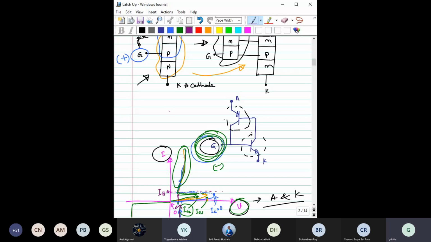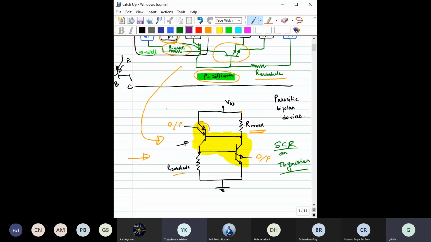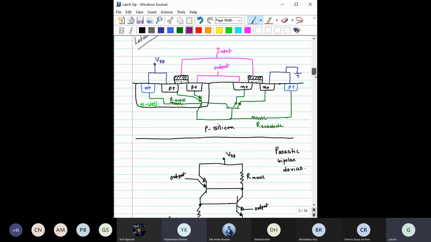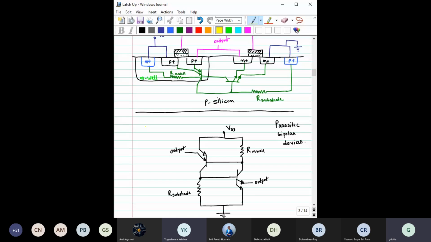Let us then again come back to this. I think I have drawn one more set of diagram here. Right. Then let us now come back to this latch-up process again, with the same diagram. Now, for this latch-up to start, what do we have to do here? Let us try to understand one of the scenarios first. If you understand the scenario first, then the other process will be clear to you.